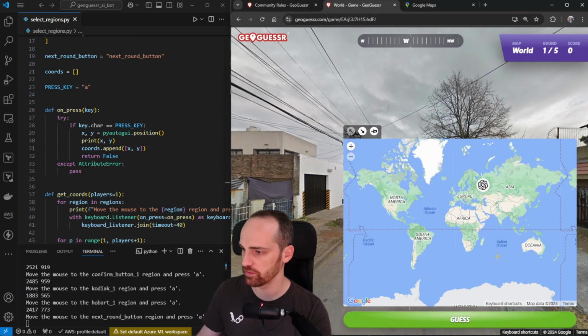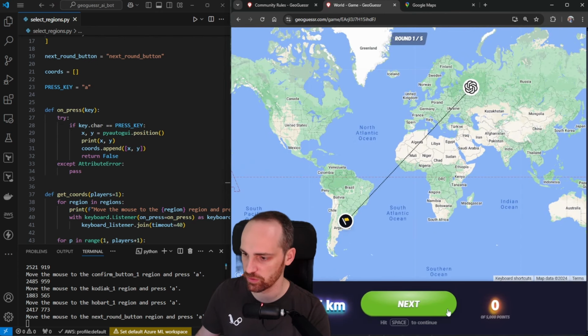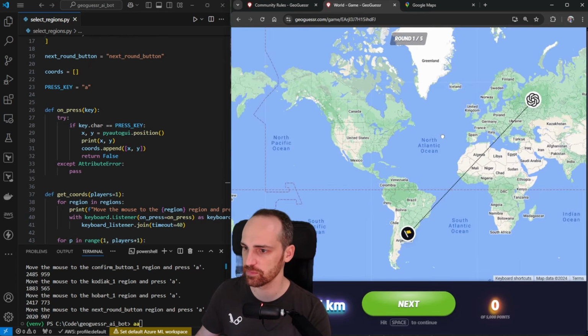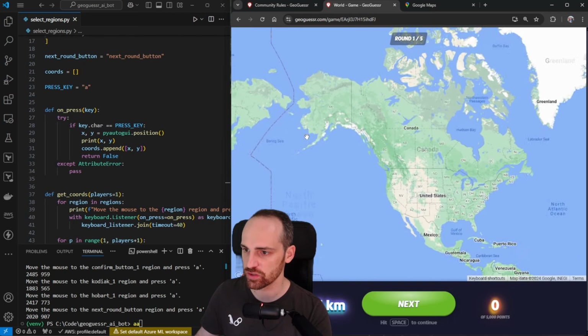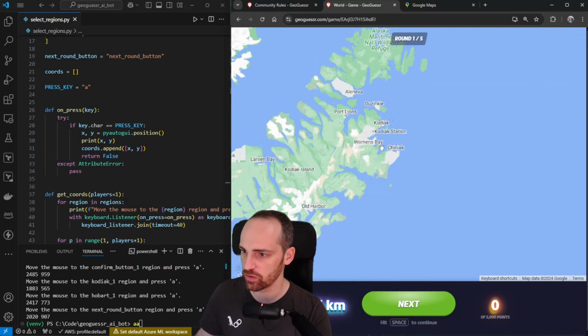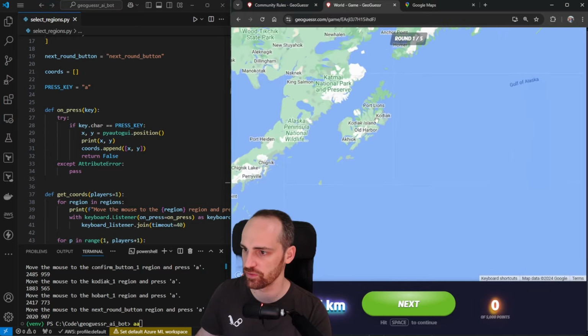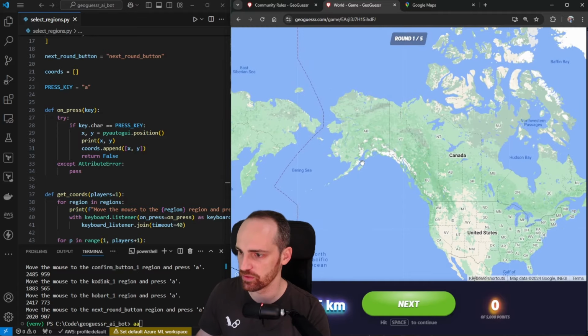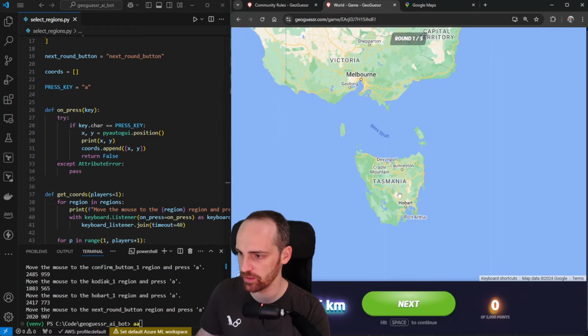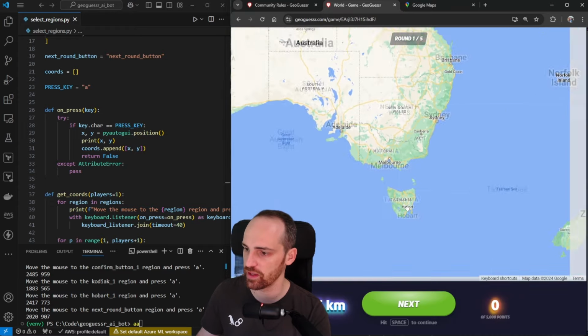So we have to select now any region with the mouse, in this case, not with the letter A, and guess. It doesn't matter because we want now to see this button here, the next round. So we have to place the mouse here and press A again, because this is where the next round button is placed. Okay, so now that we see this map, let's see better where Hobart and Kodiak are. Kodiak is this island here in Alaska. So this is the island of Kodiak, and Kodiak exactly is here in the east of it. We were calculating before the minimap, but now you see better where Kodiak is. And Hobart, the other place that we are using to calibrate our minimap, is in Tasmania here, in the southeast of the island of Tasmania.